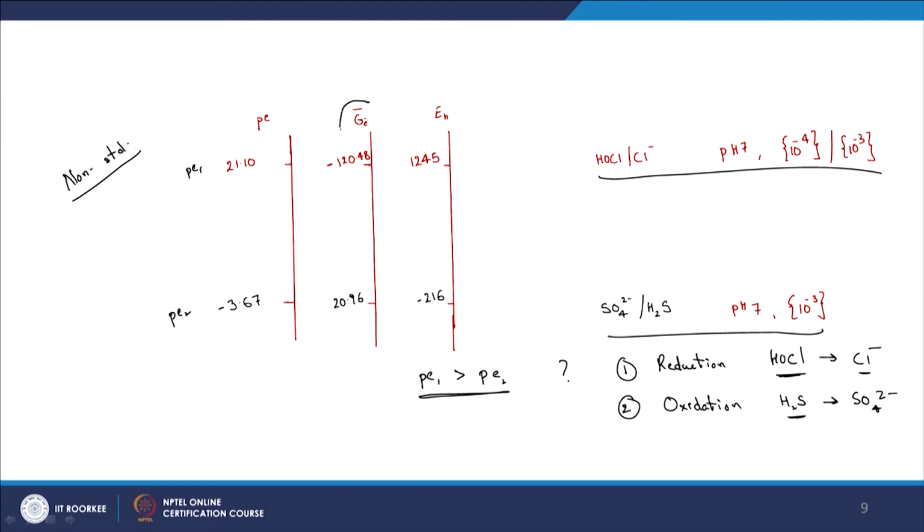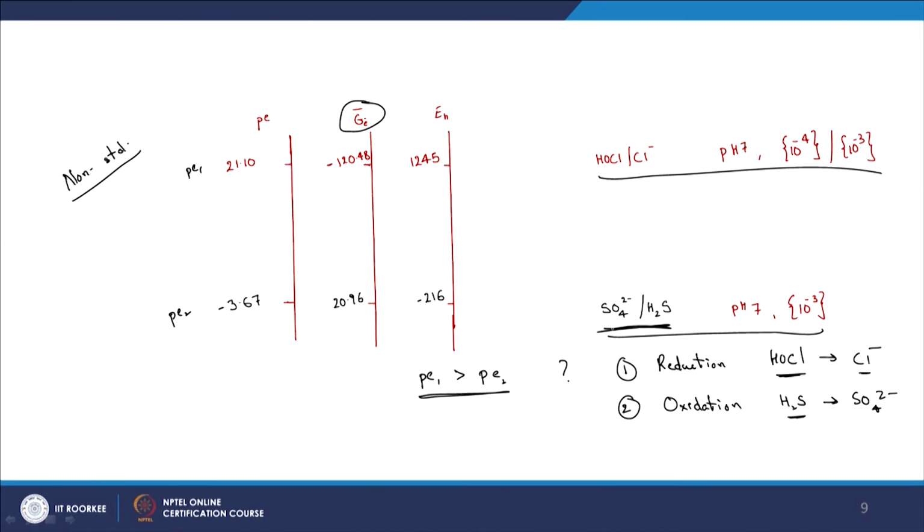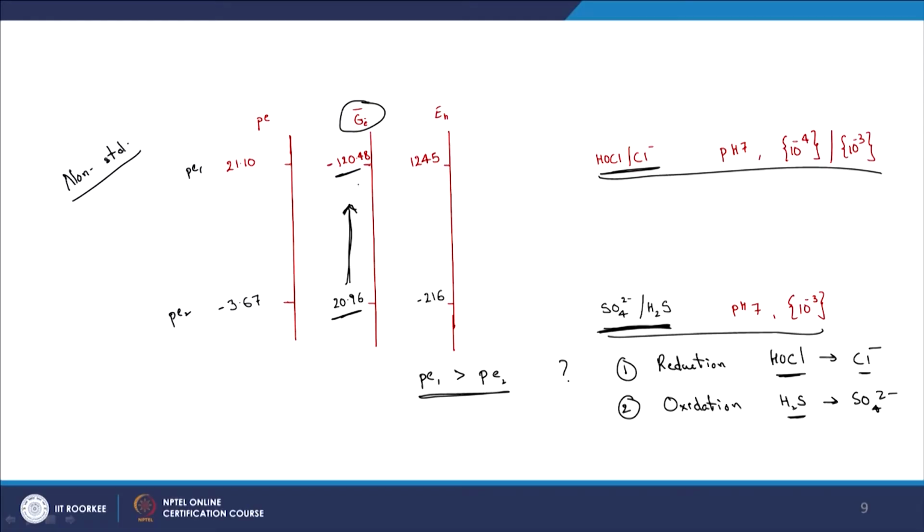But let's try to understand the system with respect to the molar Gibbs energy of the electron here. And here again you see that in the redox couple, right, the electron that would be in equilibrium with the redox couple SO4 2 minus and H2S, it's at a higher energy state, right? And you see that the electron that's in equilibrium with HOCl and Cl minus is at a lower energy state. So again the electron would want to transfer from this couple to the other. Again this is a layman's understanding I guess, but more or less here you can understand the analogy with respect to the energy and the system wanting to move in such a direction that the energy decreases, right? So from higher energy to lower energy state, and that's what you see here. So the electron transfer takes place from this redox couple to this couple. So that means this couple is going to proceed in oxidation, or H2S is going to be oxidized to SO4 2 minus, in the process releasing the electrons which would reduce your HOCl here, right?